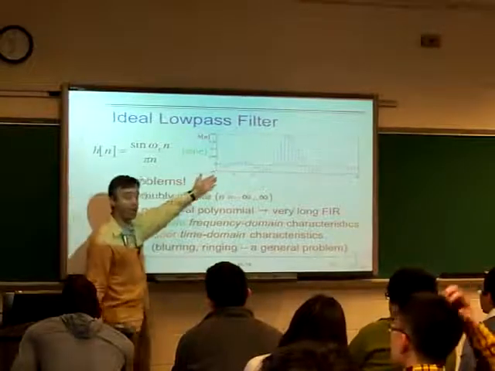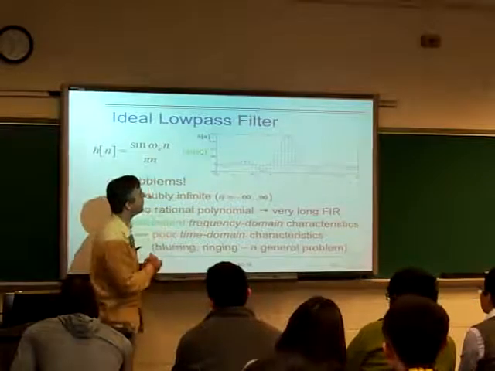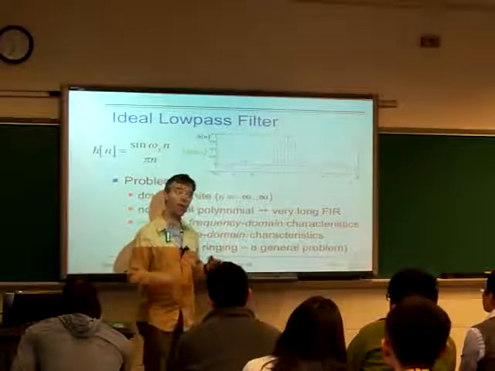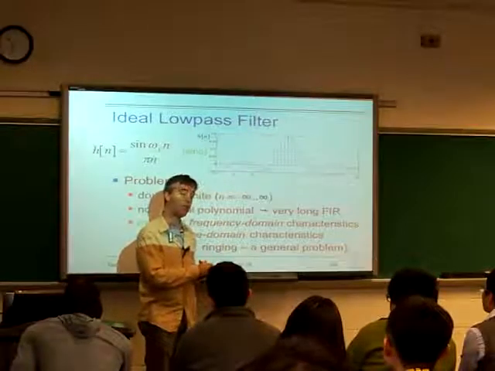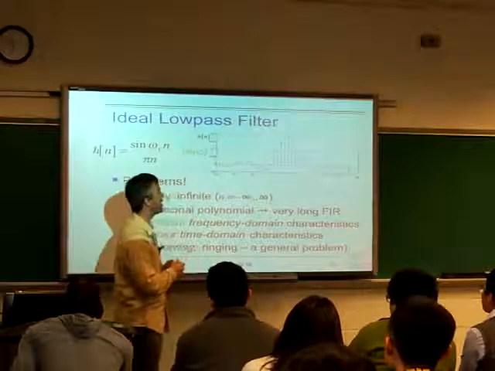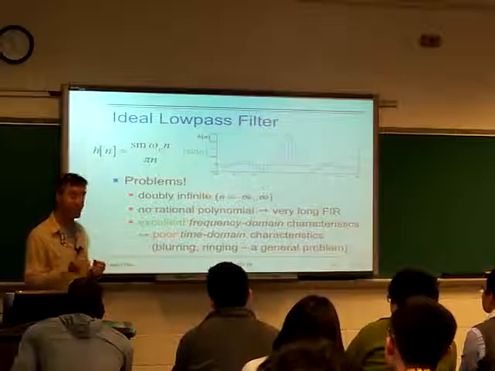Okay, so now we've got this impulse response for this ideal filter, meaning that if we have a signal and we convolve it with this impulse response, we get exactly the frequency response that we wanted, where it'll keep some range of frequencies and eliminate some other range of frequencies. But now we begin to see why this is a practical problem.